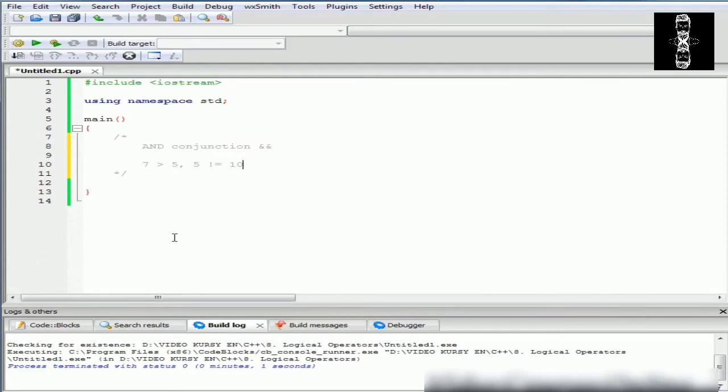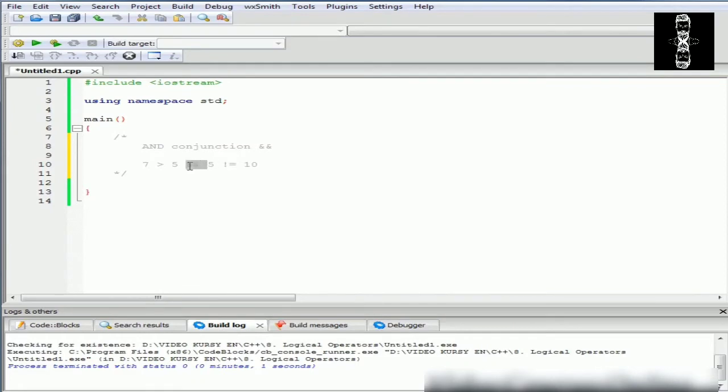And you know that expressions have results, right? As I said in the previous lesson, the result is 0, which represents false, or 1, which represents true. And when we connect two expressions with the AND operator like that, for example, we are saying that both expressions have to be true if we want the full sentence to be true. The sentence is what I have just highlighted, okay? So this is the sentence.